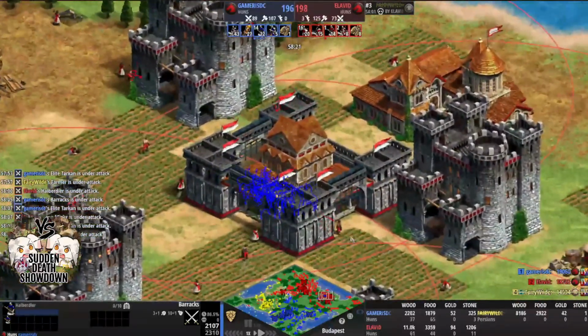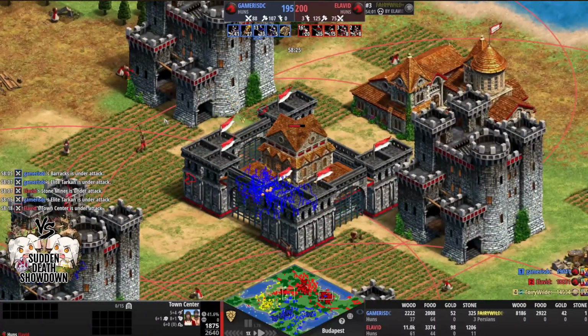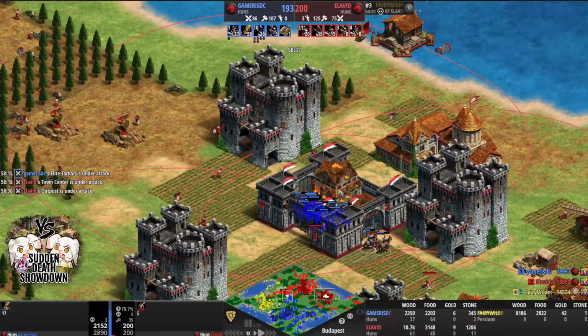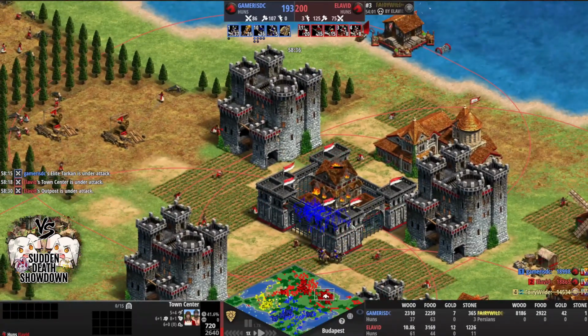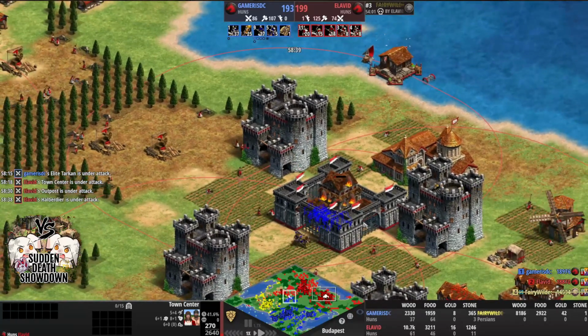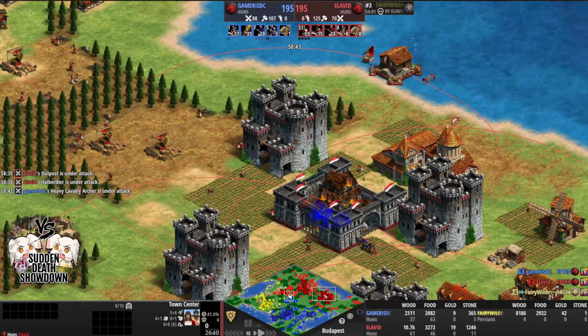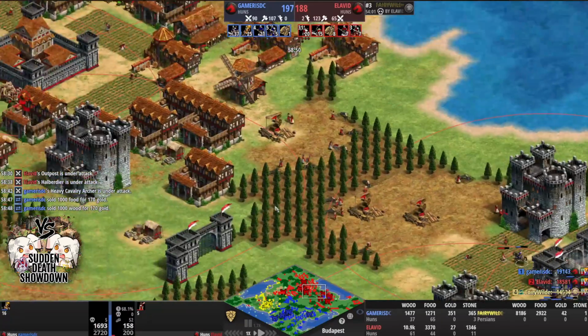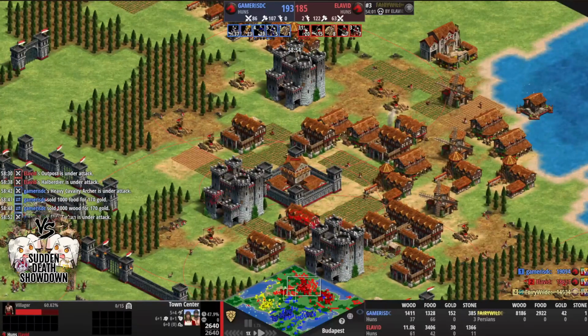And they are in. The gates are open. That TC's dead. Tarkin's killed TC so quick. I think it is, as Elavid noticed, because it won't GG him. So it'll just kill the TC. And then Gamer could try and move on to the next one. The gate's open. Run out, run out, run out. And they're out. Now, the next one doesn't have gates.